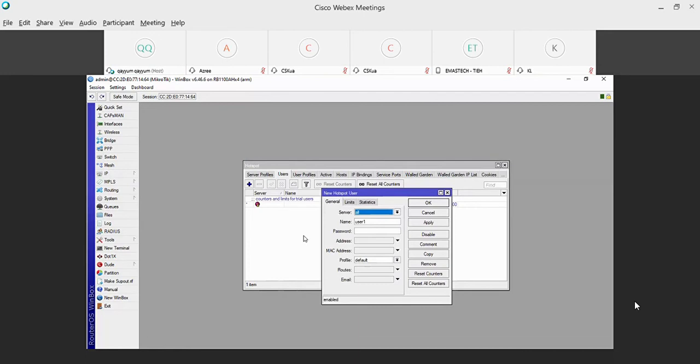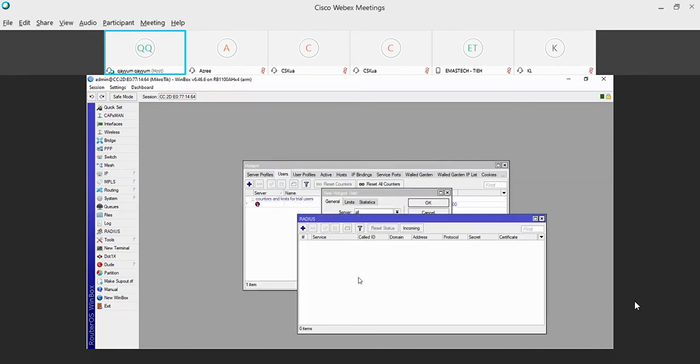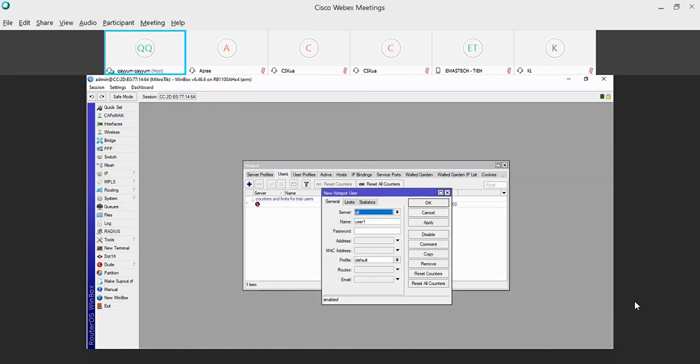If the user is not in the local hotspot, then it will check if you have Radius, and do authentication from the Radius. So there are two types of authentication in MikroTik. It will check the local first, and if it is not there, it will check on the Radius server. All right. So that's how.